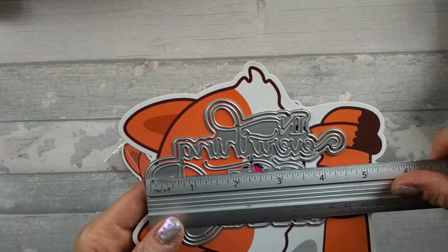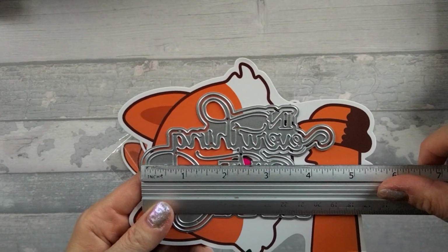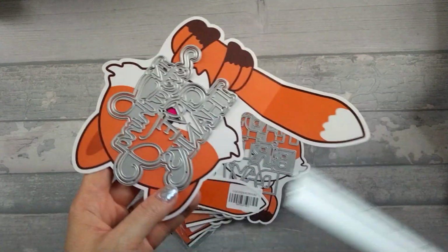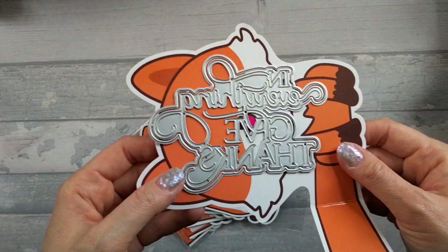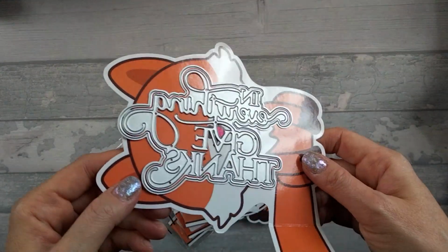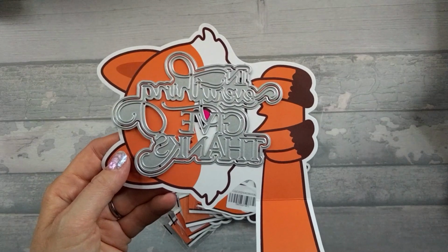So this one measures about 4.5 inches roughly by about 3 roughly. I mean obviously you've got the inner and the outer, so you've got that little bit extra, but those are approximate measurements. So I'll show you now what I made using this die.